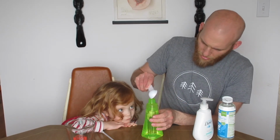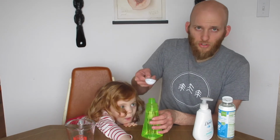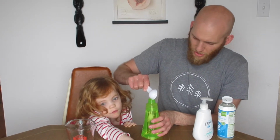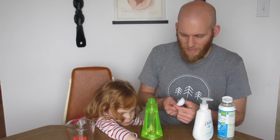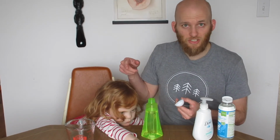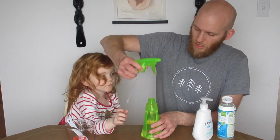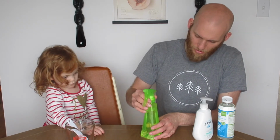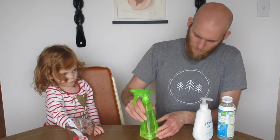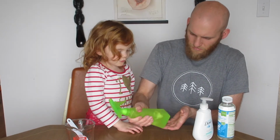It'll all come together. We'll shake it up, and then we'll spray it onto those wipes that Allie sewed together right as we go to wipe them. Because we're scared that if we left them in a container, these kids would knock it over and spill the liquid everywhere, and they dry up. So that's why we're going with the spray bottle version. Now, I'm going to mix it up.